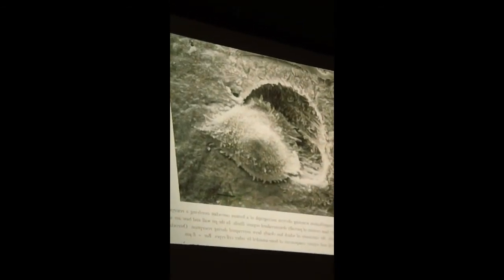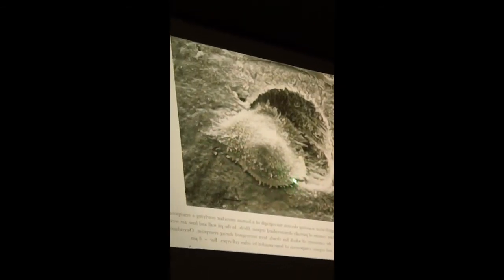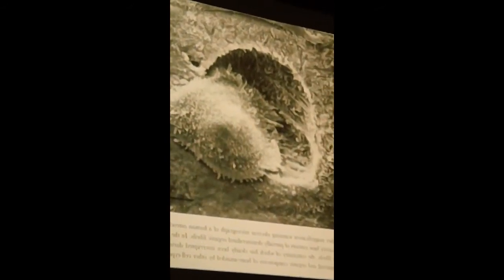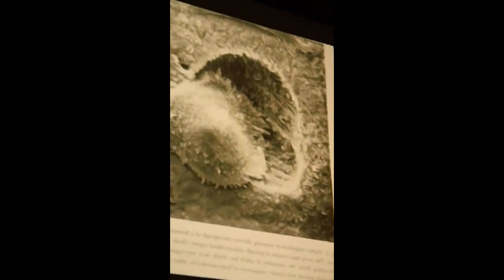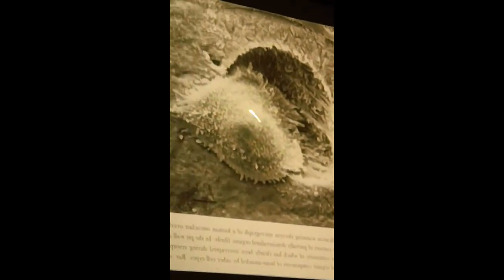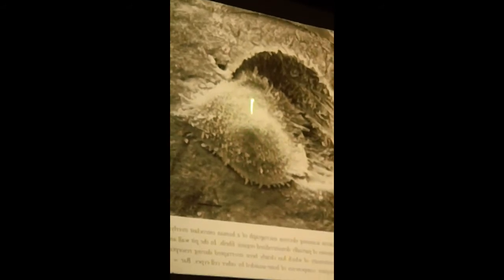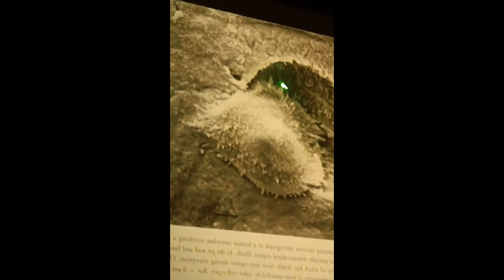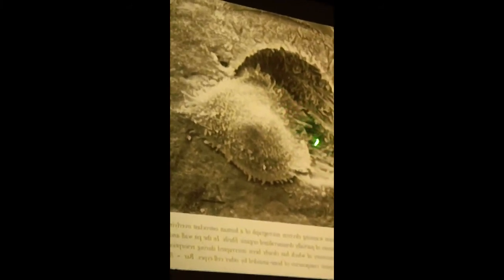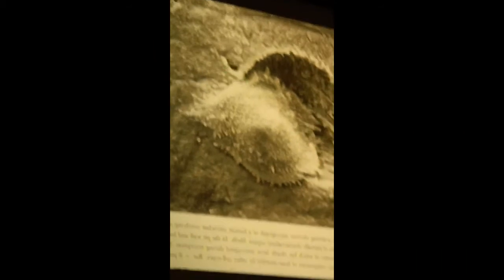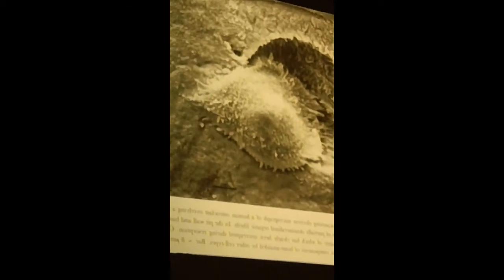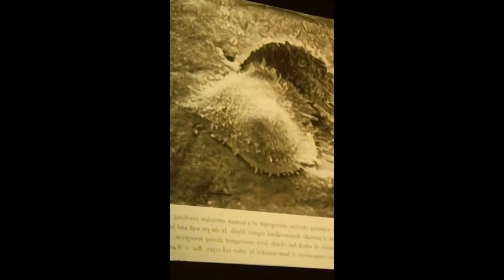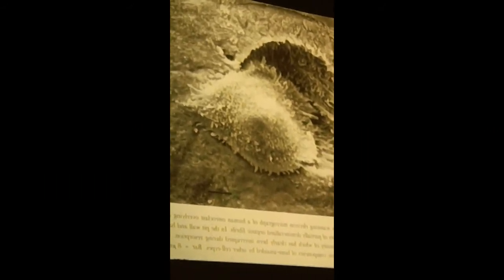So in reality, first, take a look at the margin here. You can see that it doesn't have this ruffled area. That's the clear zone. That's the seal that seals that cell to the bony surface, allowing the carbonic anhydrase generated protons and then chloride coming in with exchange with the bicarb to be HCl that's deposited right here. You can see a lot of the collagen fibers that have been exposed when you demineralize the matrix. Then you pump out a bunch of proteases to digest up in essence, the osteoid, what's left when you remove the minerals.